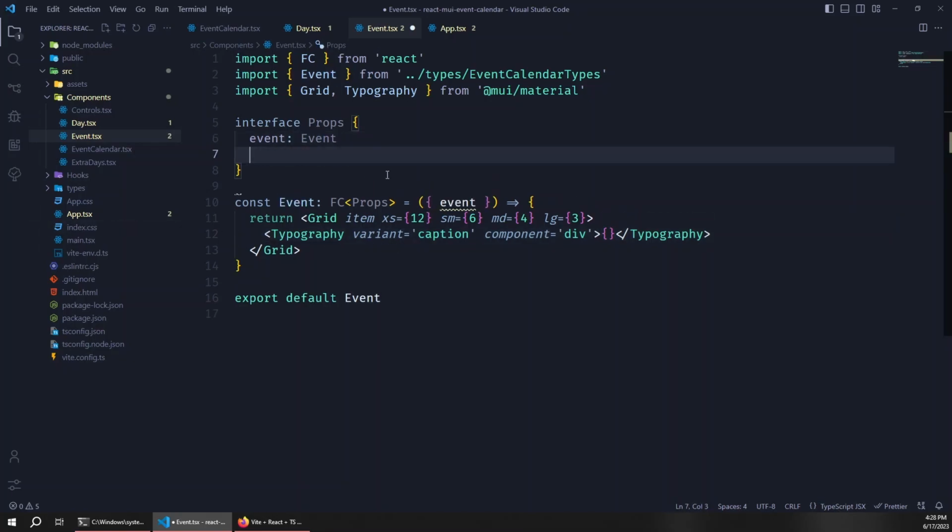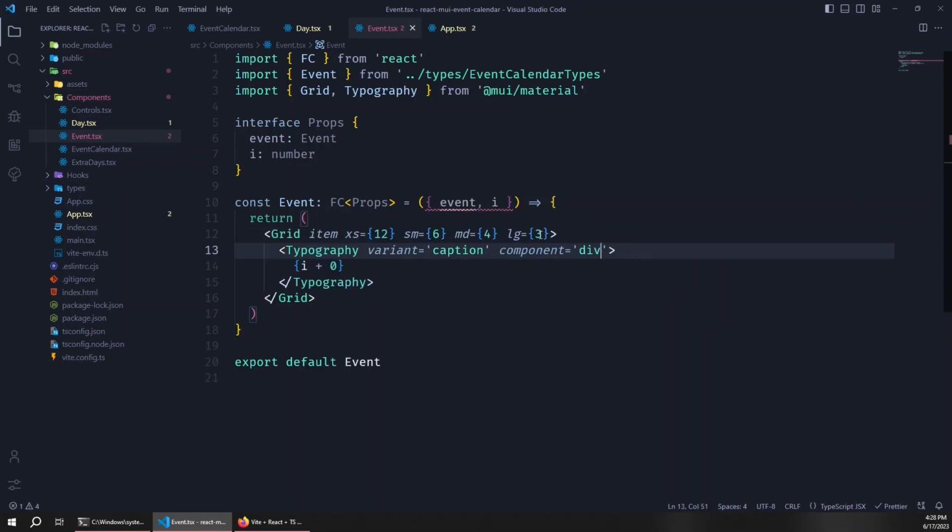Okay, so another thing I'm going to pass here is the index of the event, because we want to display the number of the event here, and this will be just I plus 1.